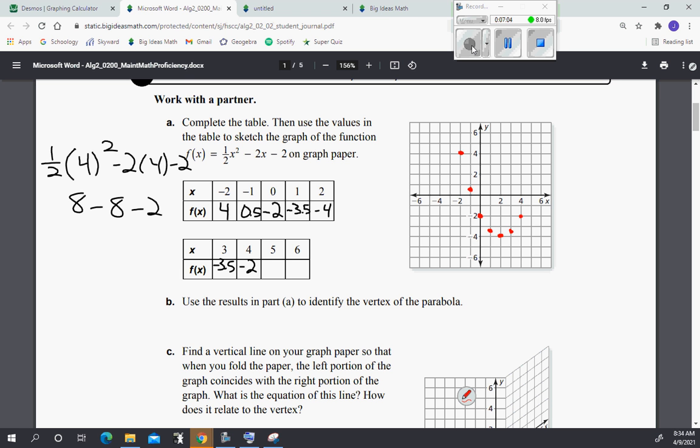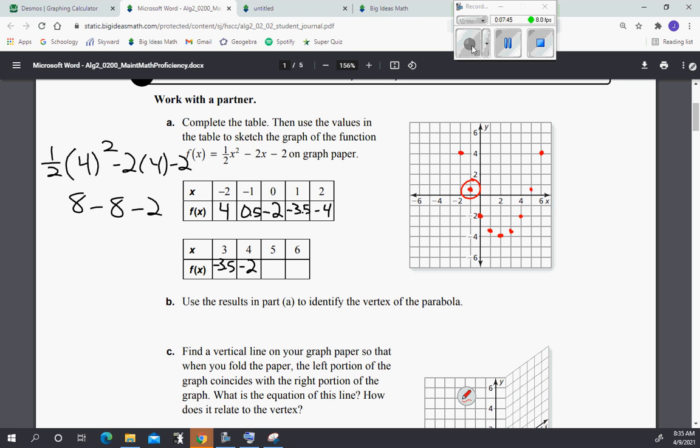Hey, we've seen that point before. We've seen that point before at 0. At 0 it's negative 2, at 4 it's at negative 2. Hey, we've seen negative 3.5 too. When it's at 1 it's at negative 3.5, when it's at 3 it's at negative 3.5. Okay, are we seeing a pattern here? What do you think it's going to be when x is 5? Well, it should be whatever this point was, right? Which is at 0.5, sorry. And then when it's at 6, it should be up at 4. Okay, we can do the math and check it out, but I guarantee that's what you'll get.